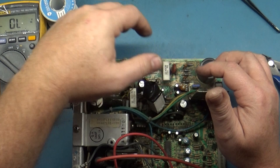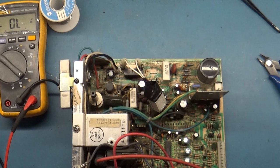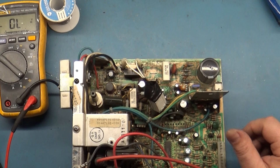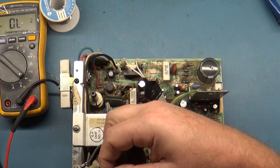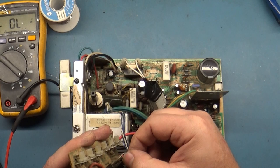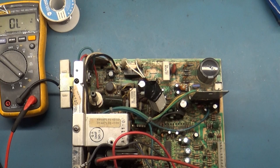And yeah, I think we're ready, so let's get it on a tube. It doesn't need caps. Caps have been replaced, so we will send these back to the person that owns this. And yeah, cross our fingers, see what we get. Of course, I'll reinstall the neck board here. I'm interested to see if it does power up and work. What's going on here with this transistor? Just very odd. I think they had to put it in this way because it's a different design, but we'll find out. Actually, let me just go ahead and get this reinstalled.